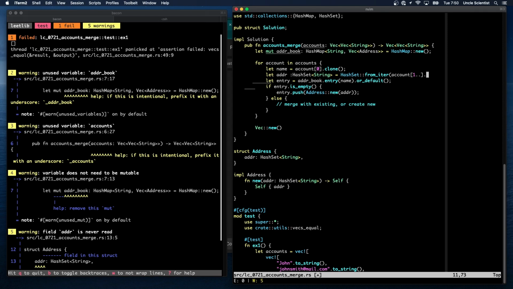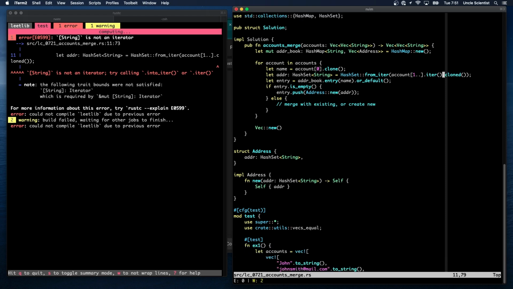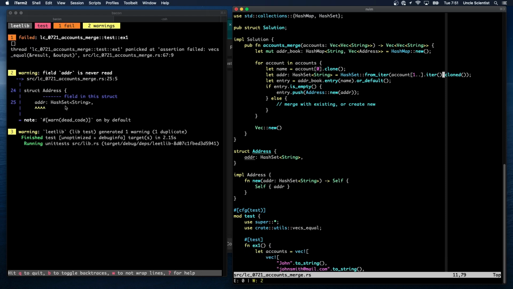Oh, what goes here though? Cloned. Let's see what blows up. Oh, this is a thing of strings. So can I say iter cloned? I can. All right.